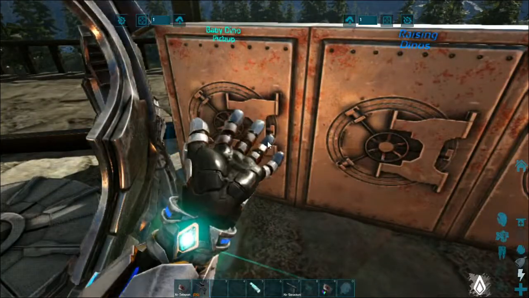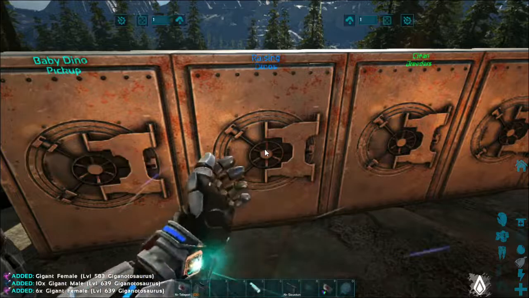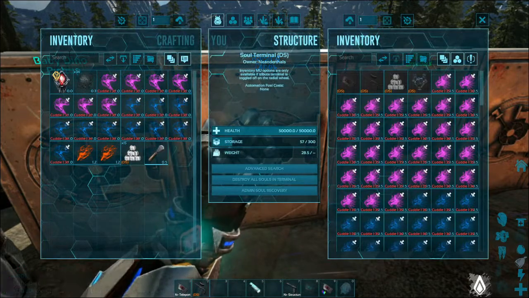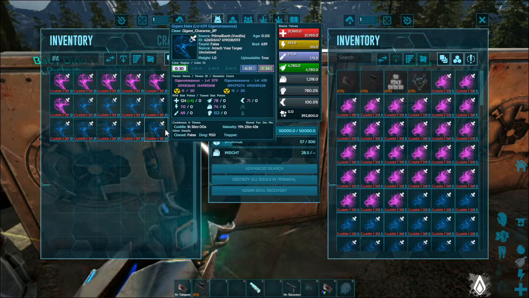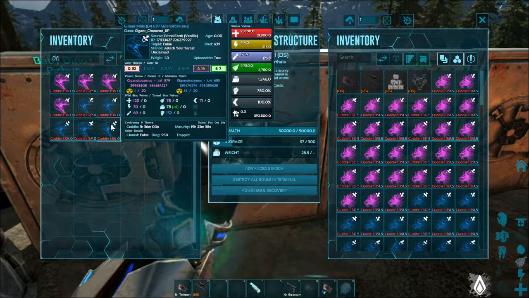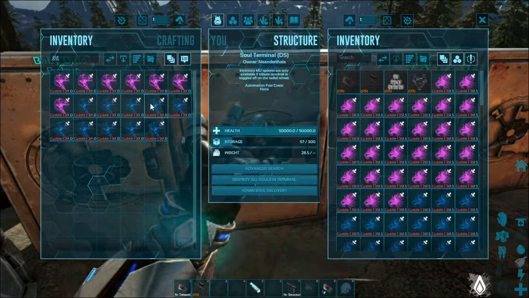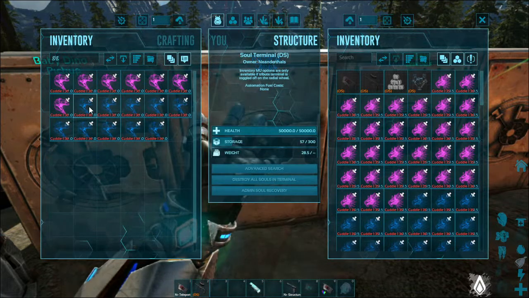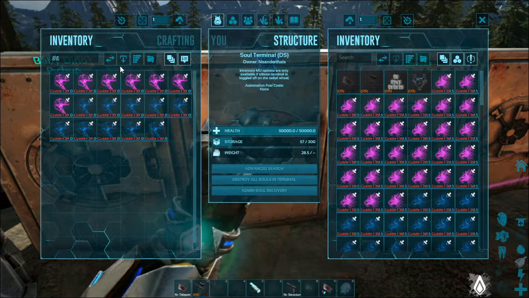It turned out great. So we got a bunch of Giga Babies that just hatched. Did any of them get a melee mutation is the question. Probably not, but you know, we can hope. Oh, we did get one with a melee mutation. That's nice. Very nice.